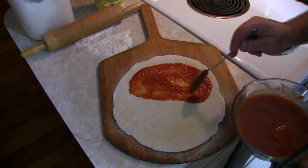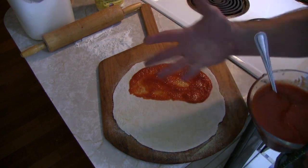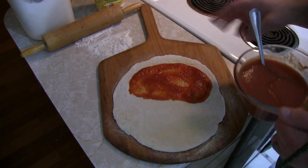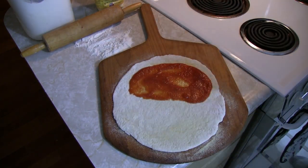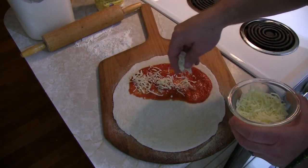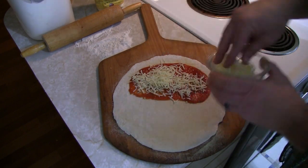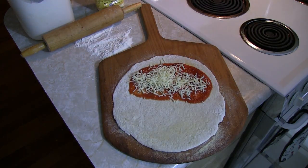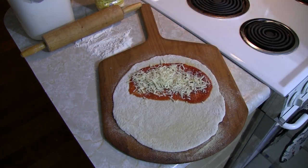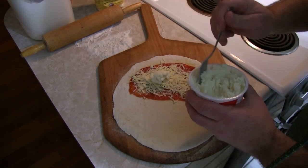But you just want to get it on about half of the calzone, and you make sure that you leave enough of the edge free of stuff so that Krista can wrap it up all nicely. Next, it's just ingredients. It's really whatever you want on it. We go with mozzarella. Get enough in there where it's gonna be nice and bubbly. We also hit it with a little bit of Parmesan cheese. And then you can't forget your ricotta. And then Krista will do her thing.